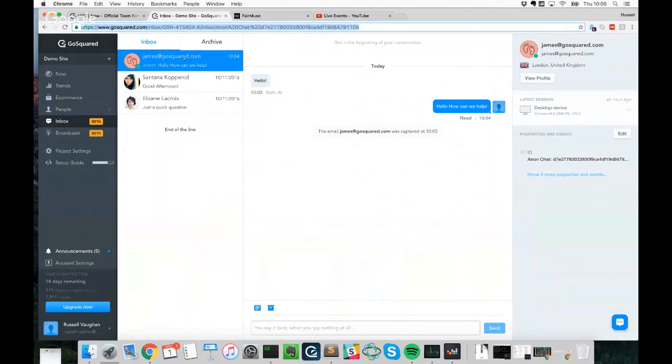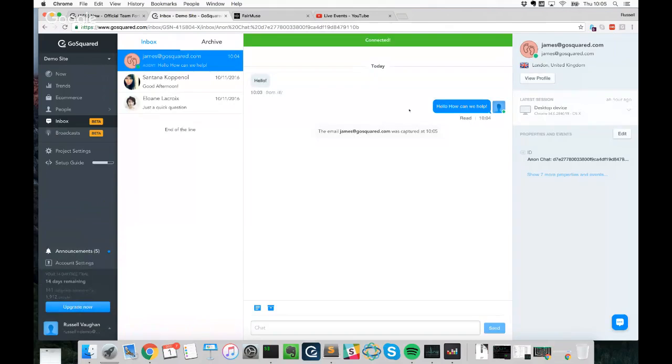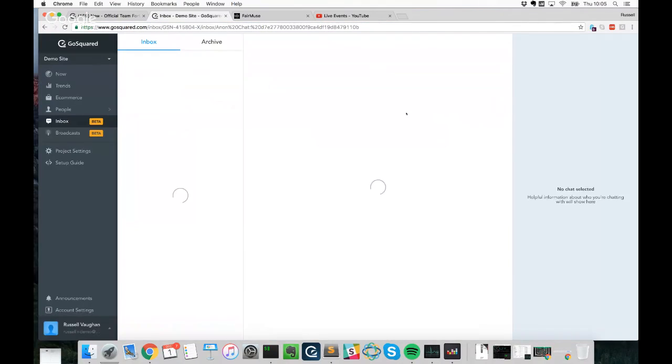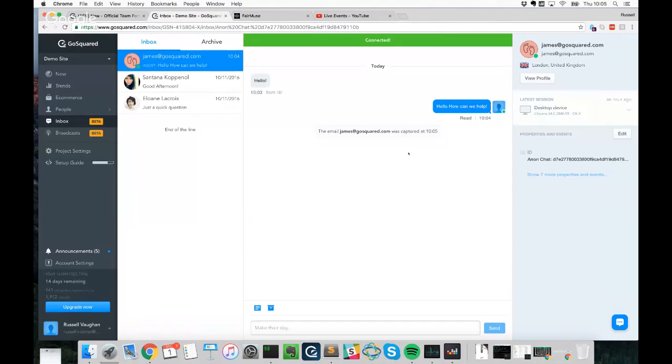And once they submit that, when we go back to our inbox, you'll see that it stitches that email address with that user. And what's really nice about that is obviously now you've got a better feel for who that user is. And if you want to respond to them, you can do so. But we've also just released a brand new feature that if this user goes offline, you can see in the top right-hand corner now that James is online. He's got a green circle next to him. If he goes offline, we can actually reply to him via email as well.